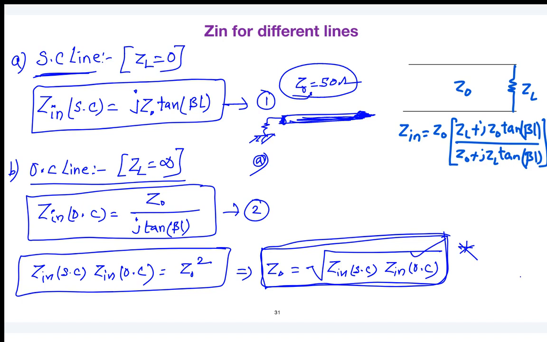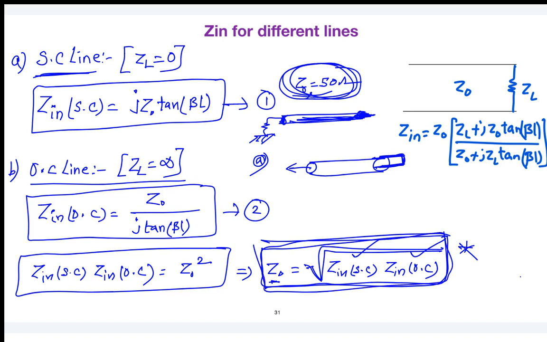And in the second case, if this is your coaxial cable, between the center point and the ground, you take a small short wire and short the output of the coaxial cable with the body. And you measure the impedance offered at the other end. So you are going to get the short circuit input impedance. Once you take the geometric mean using this formula, you can verify whether the data sheet is correct or not. Whatever he is claiming, the 50 ohms impedance, is it matching or not? You can practically verify with this formula. Clear? Are you getting my point?